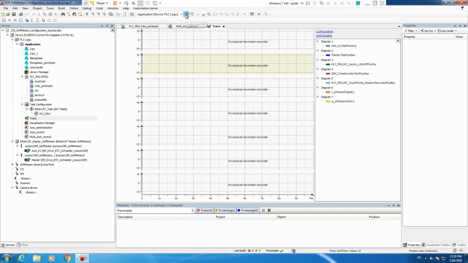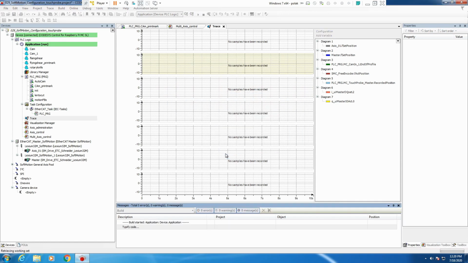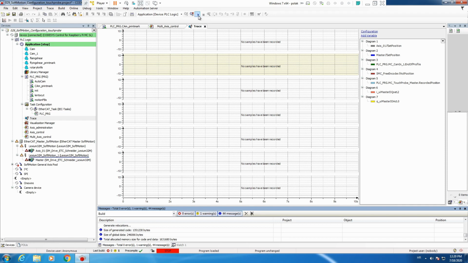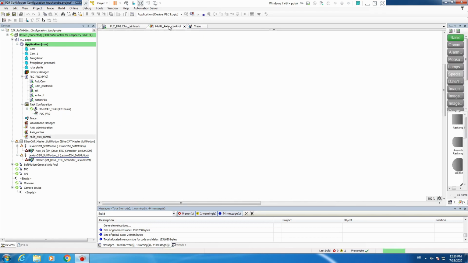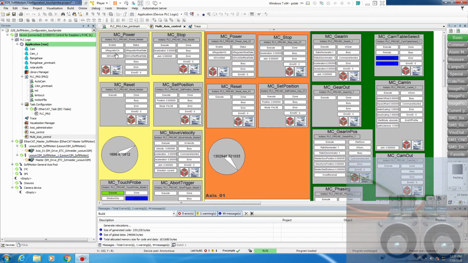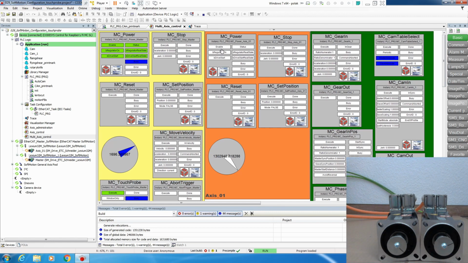Let's load our program. Now I could start with this program at a certain point to make it fully automatic, but then I will waste a lot of time in our software. This I will leave to you. So our program is loaded. Let's first enable our drives. Let's set position on the slave because we want it to start from 0, 0. Master we will not touch.